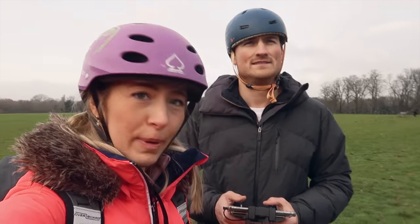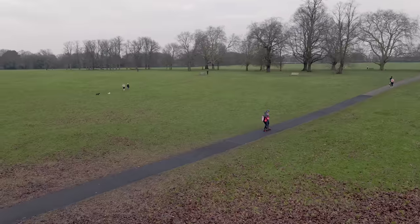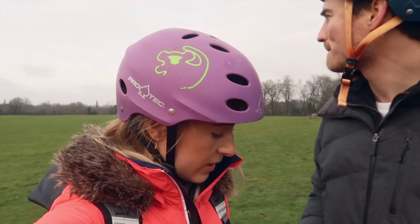I'm trying to navigate the boosted board with the remote control and fly the drone at the same time, which is behind us. But we put the tracking on — I think it worked. You just draw a little box around the thing that you want to track, and it just follows you, which is great. We need to land that now.